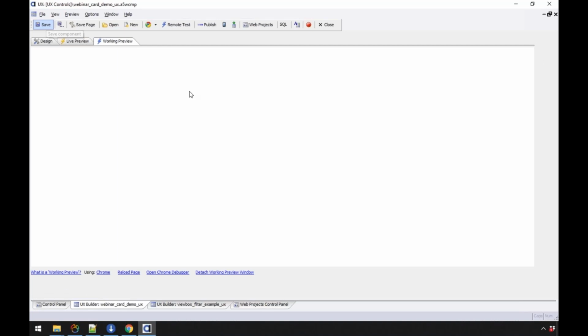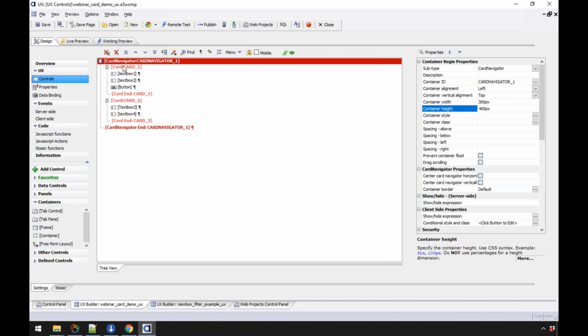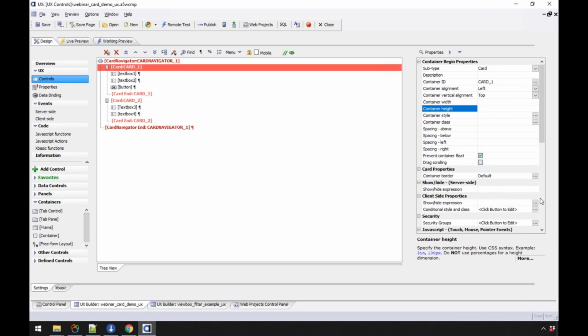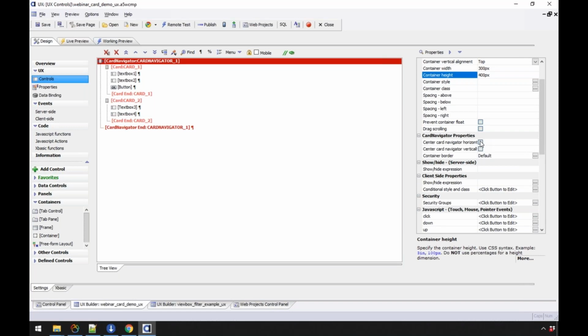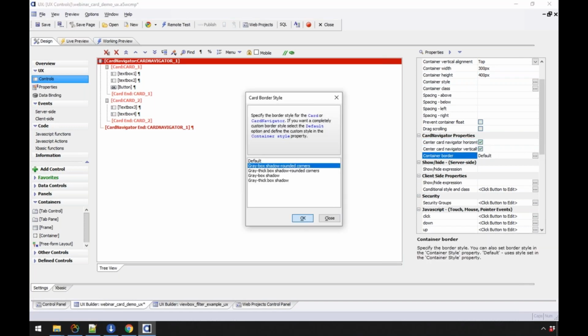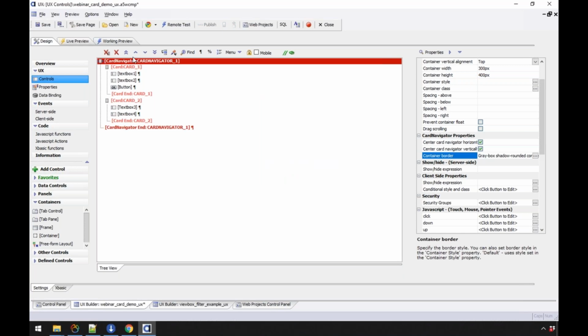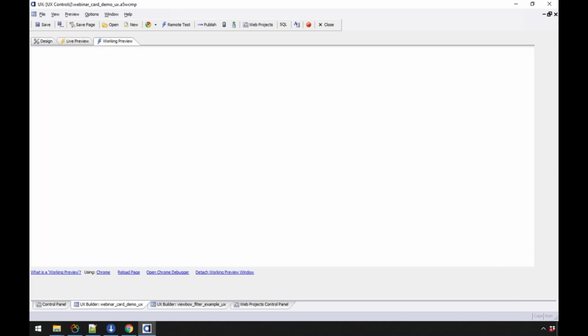So now you'll see that there is my first item here. Now, very important, you'll notice that it didn't obey the border criteria. So we can do the same thing here. We can say center and do a border. So instead of doing it on the card itself, the cards now have content, and the card navigator dictates that border and positioning. And you'll notice, again, we're only showing one card because we're inside of a card navigator.